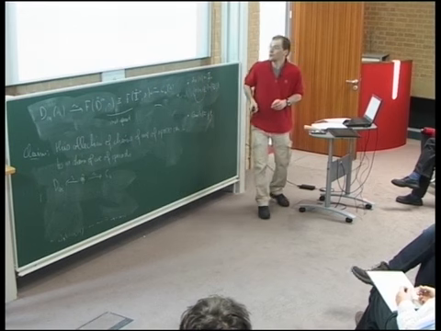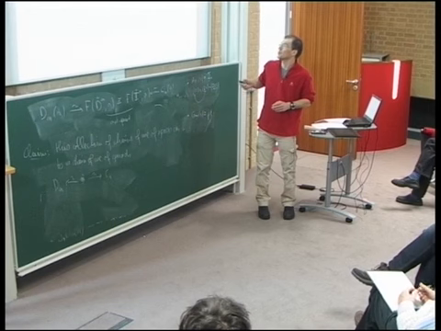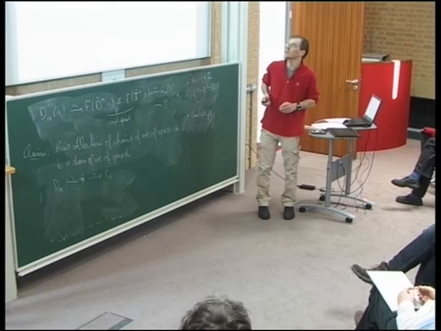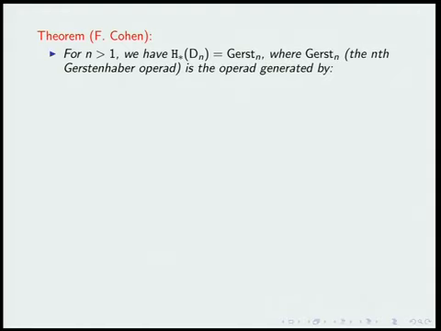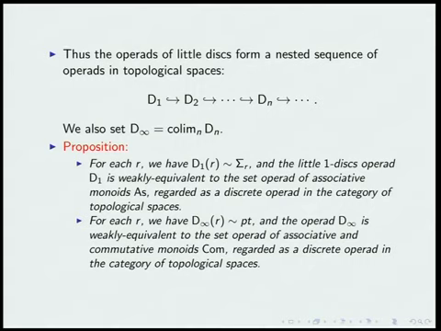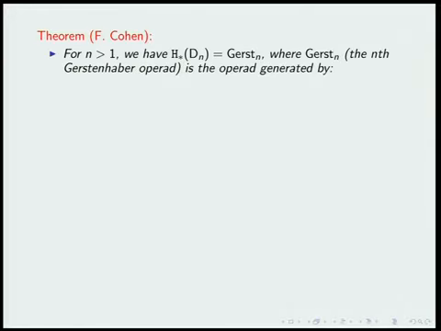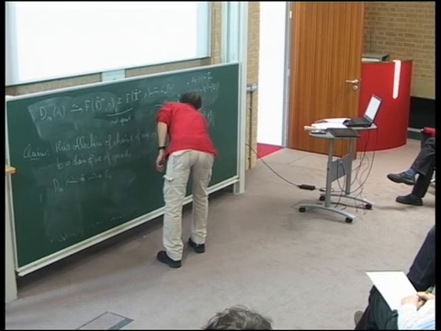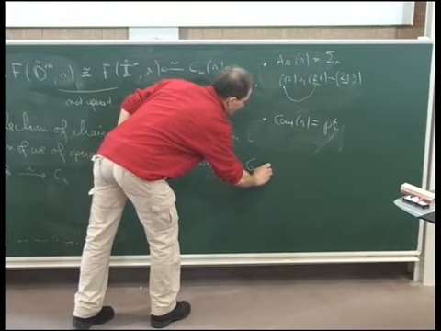Maybe what I would like to do to conclude this section is to recall the computation of the homology of D_n. This is a theorem of Fred Cohen, which says that, for n equals 1, we know the answer. D_1 is the associative operad, so discrete objects. So the homology is just the associative operad. So let's assume that n is larger than 1 and finite. In this case, the homology of this operad can be described by generators and relations. It's actually identified with an object which I call the nth Gerstenhaber operad. So maybe there is a change of notation. In John's talk, what I denote Gers_n was denoted by G_{n-1}, maybe.